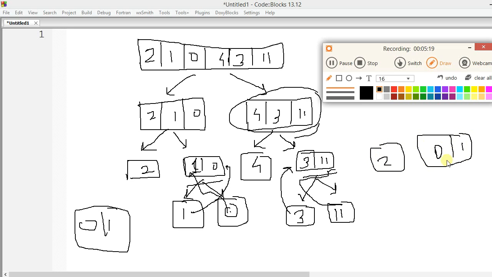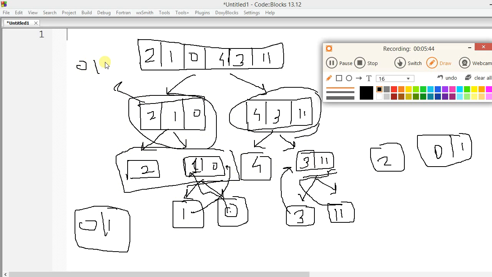Now the second algorithm which I was talking about, which sorts this array, would also take place on these two subarrays, and it would in turn sort this subarray, and this would now become 0, 1, 2. The same thing would happen here as well, and this would become 3, 4, 11.